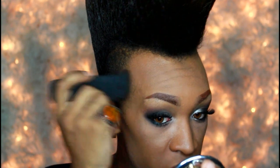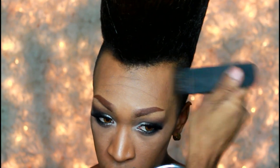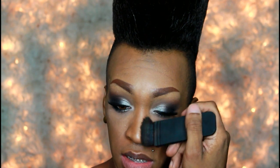Now I'm going to move on to sculpting my face, so I'm just going around the perimeter. Also underneath my jawline to sculpt out my jaw. Also down the sides of my nose. Then I'm going to go back into the Anastasia contour kit again, Havana, to set the contour.